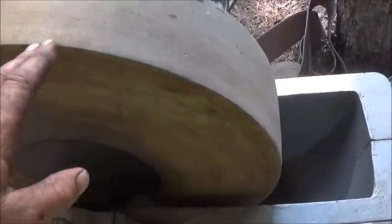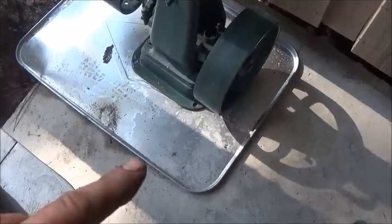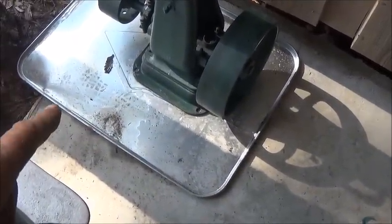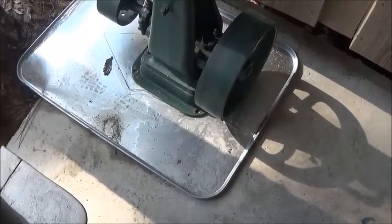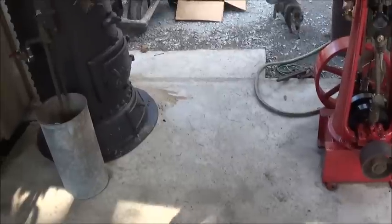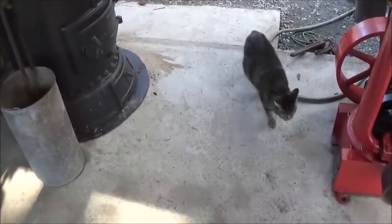So we're going to, I didn't get to run this at all. I haven't made the belt yet, but I'm going to change out, put a smaller pan, and then drill through it and mount it. This engine is going to move if I don't mount it down, so it's going to be permanent there anyway.